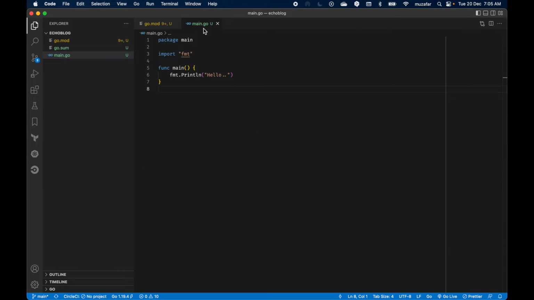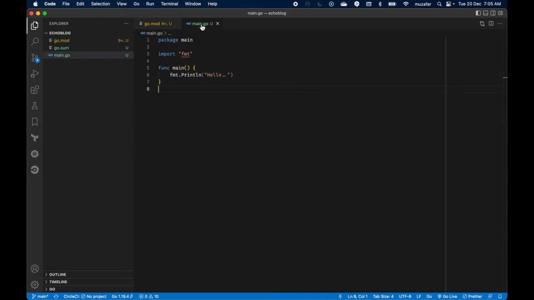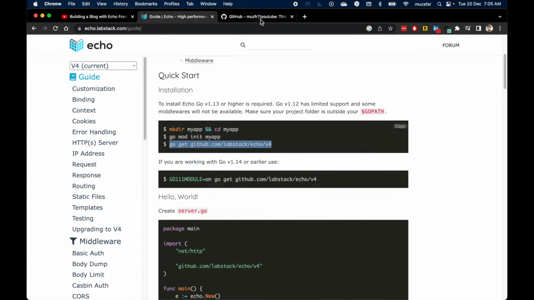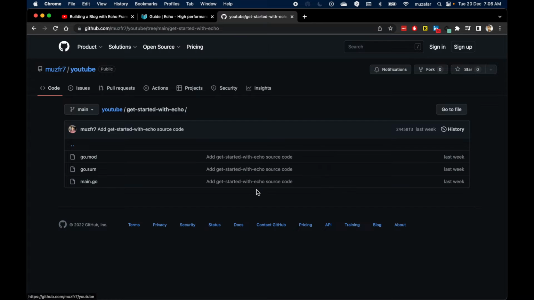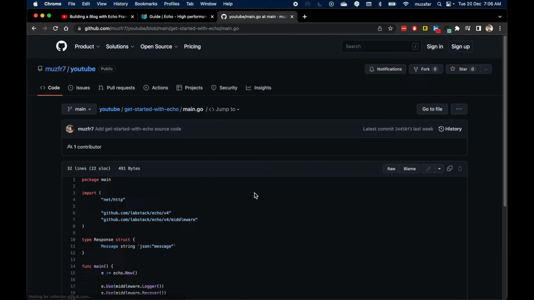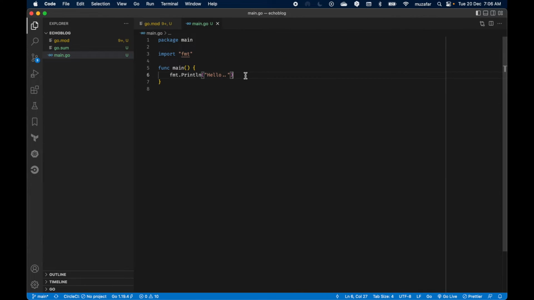Okay, now as we have seen in the previous video, we have echoframework here. Let's maybe go back to GitHub and borrow some code from our previous project. So here I already set up the basic structure, like creating the server and middlewares and starting the server. Let's copy over some code from here.